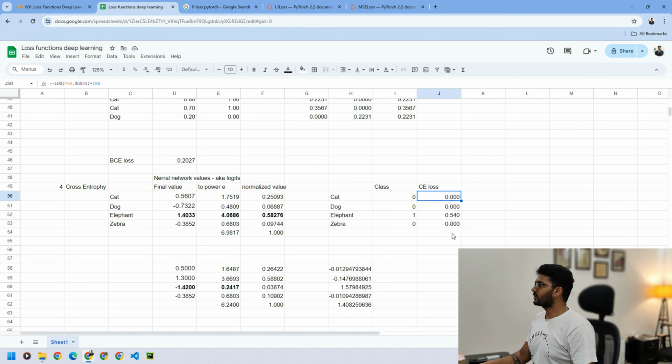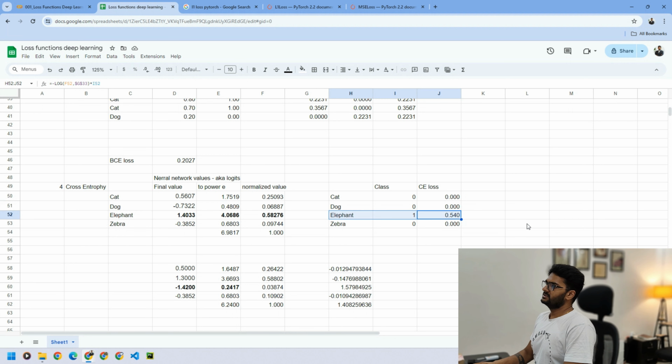And the way we calculate cross entropy loss is this. We take the log of the normalized value and multiply that with the class. And you see that if the current image is not of an elephant, we are not bothered about the losses calculated for the non-correct classes. We only calculate for the correct class.